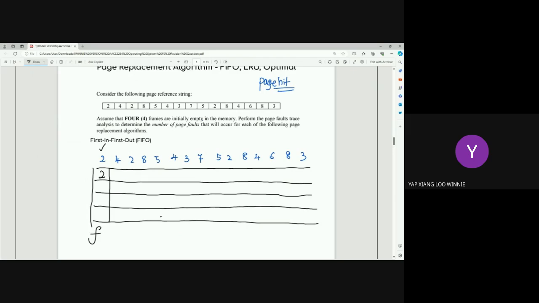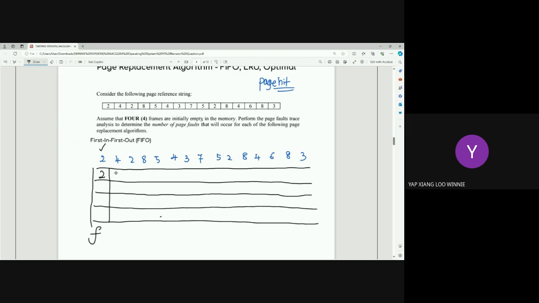You don't have to use my method. Okay? And then this fault, I use F to write it, you can also choose not to write it. I write it for my own convenience, to calculate. Okay, but if you have other methods that you want to follow, you don't have to follow mine. Okay, now 2 is done.